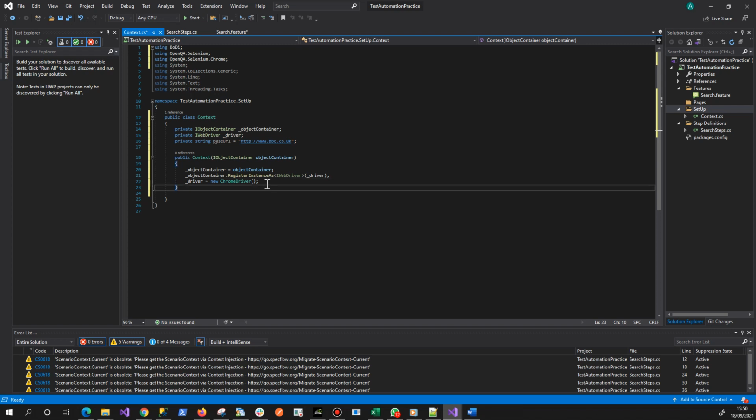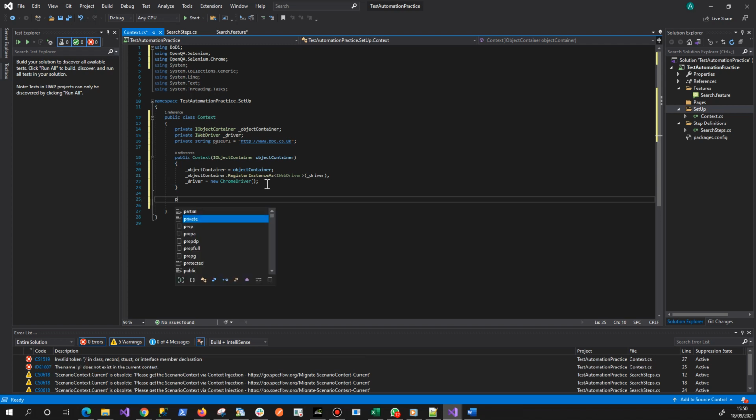All right, so now the next thing we're gonna do, we're gonna create a method or a function that would help us start the application under test. So start up our browser, maximize our browser, and also go to the base URL. So I'll call that public void because we don't want it to return anything.